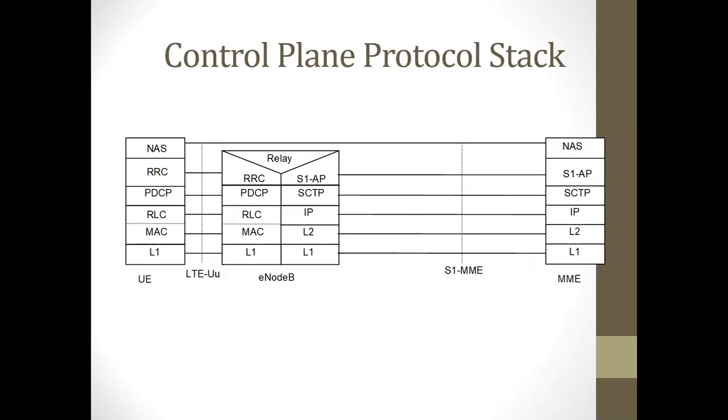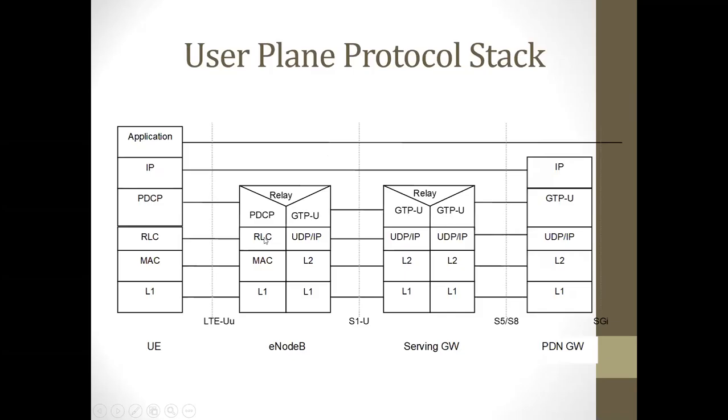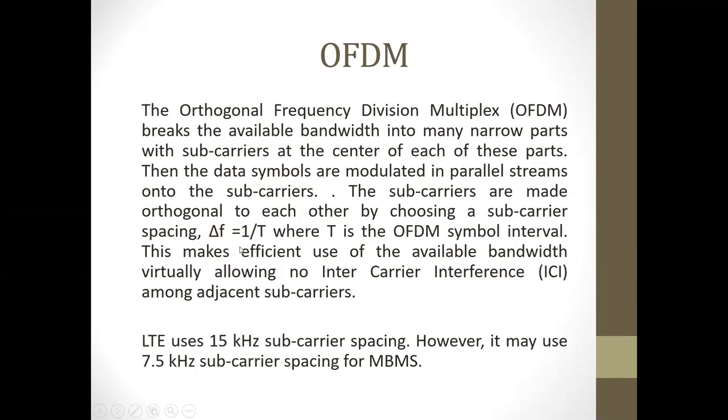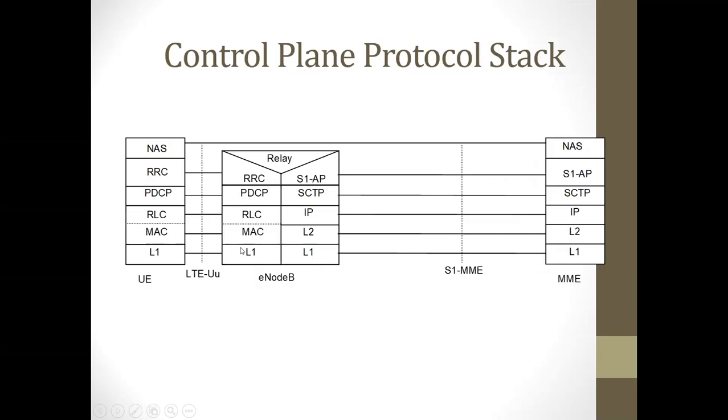In the control layer, again, you have similar kinds of layers: layer 1, MAC, RLC, PDCP. But above that, there is another layer, RRC. There's a third layer in the eNode B, which you don't have here, RRC. And the MME has a layer called NAS, which communicates with the NAS of the UE side. The term NAS I didn't mention here, but I'll write it down. I will show it in the writing pad.